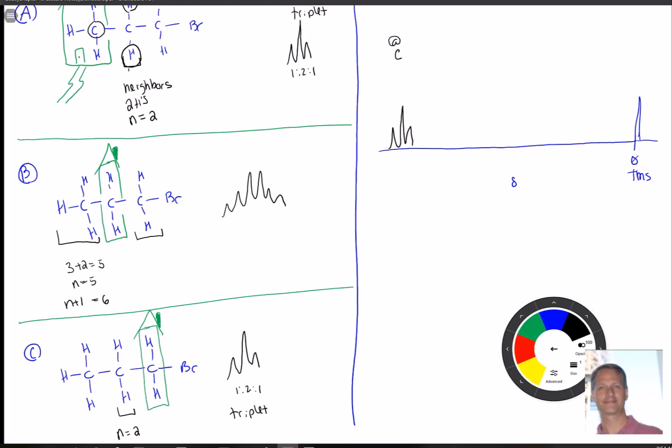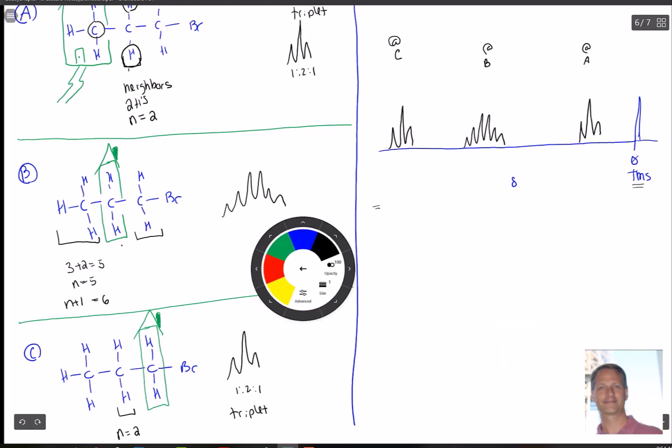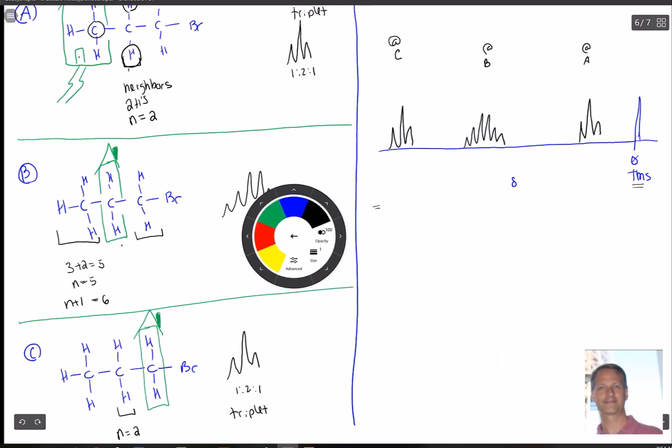So then B is farther away, right? Right here. So being farther away, you're going to have a sextet over here. So 1, 2, 4. Right, because you're farther away, you're less deshielded. You're more shielded. Remember, this side of the spectrum more shielded, this side more deshielded. And then A comes next. So then this is at B, and this is at A. And we said at A, that's going to be a triplet. So putting it all together, that's what your spectrum is going to look like.